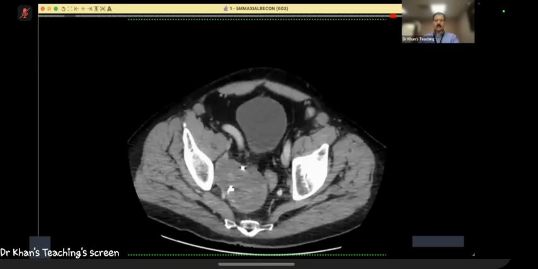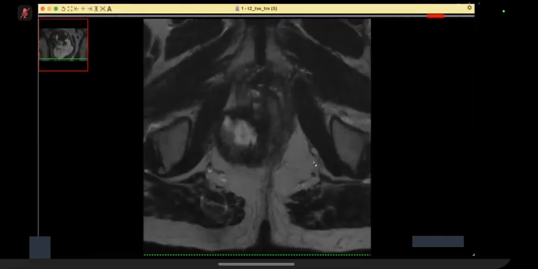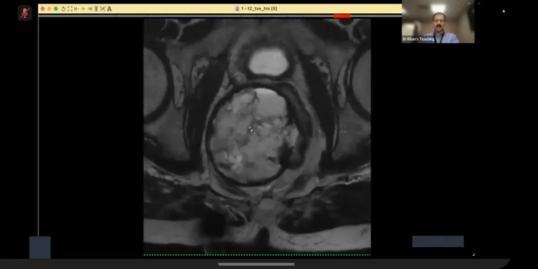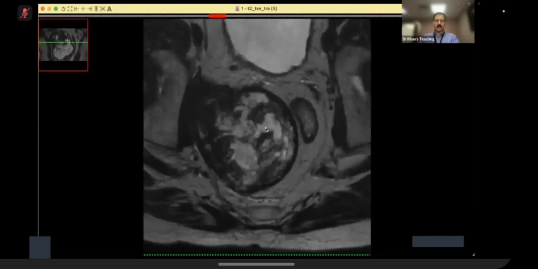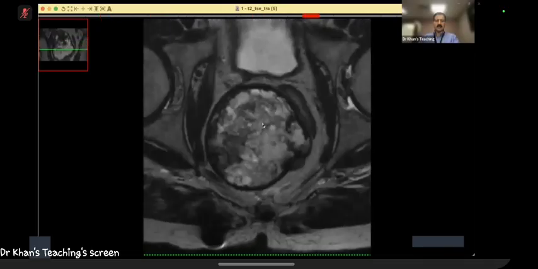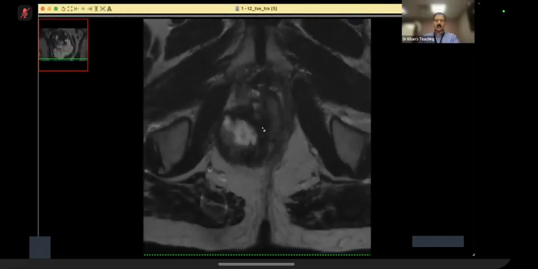Now, let's go back to your case. Nobody can diagnose it just on this basis, but this is the rectum. It is displacing the mass. The mass has a unique honeycombing type of appearance, but there is some fluid, etc. It looks like a benign type of mass. Key thing is, on axial also, your mind should have gone to this.